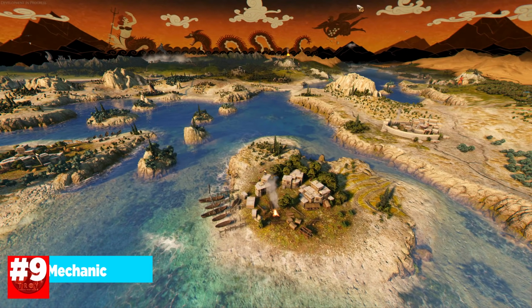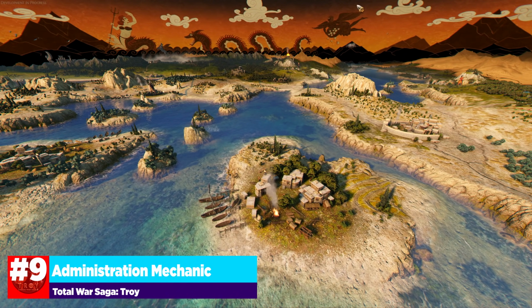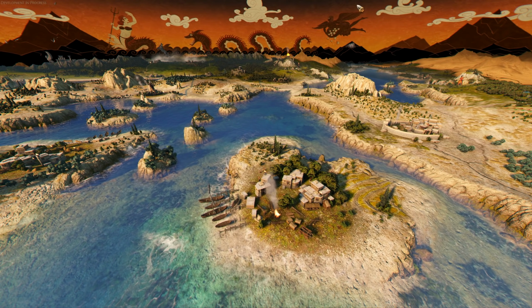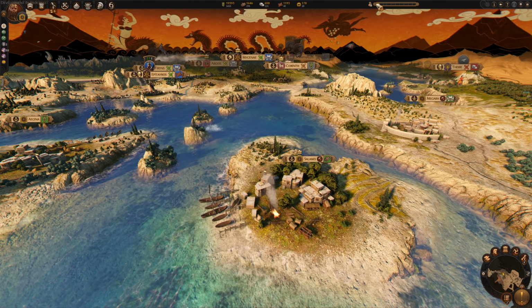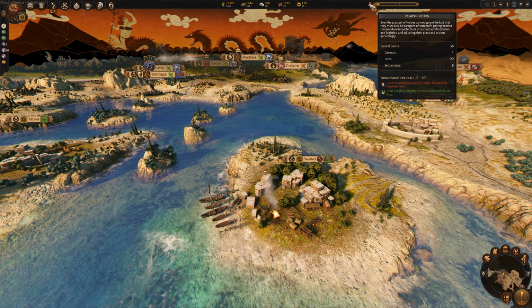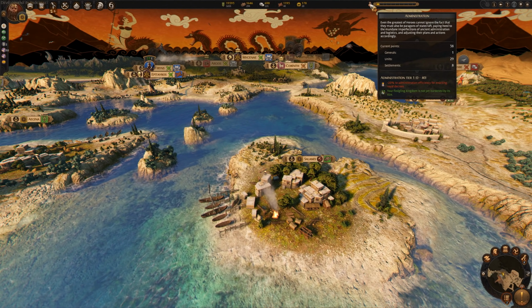Another new mechanic is the administration mechanic, and this will be coming alongside the free update that accompanies the Mythos DLC on September 2nd. So if I take a look at this new gauge at the top, I get my administration, and your administration is increased by units that you're recruiting as well as heroes.